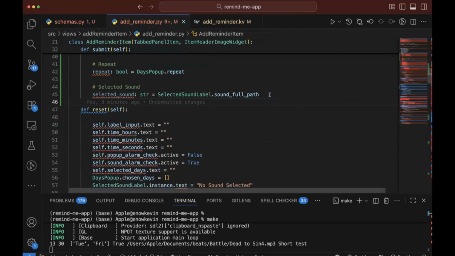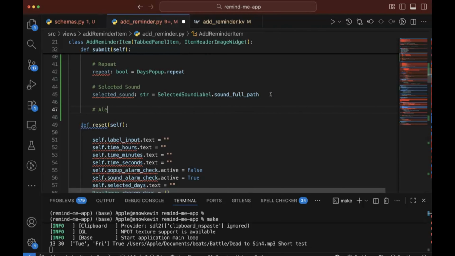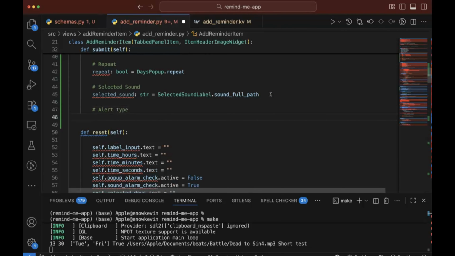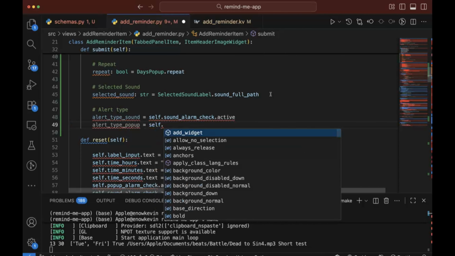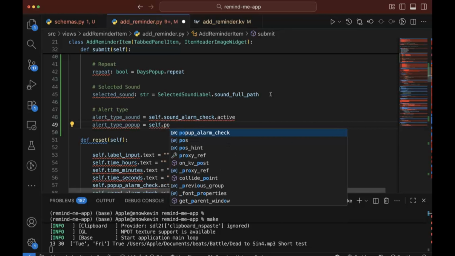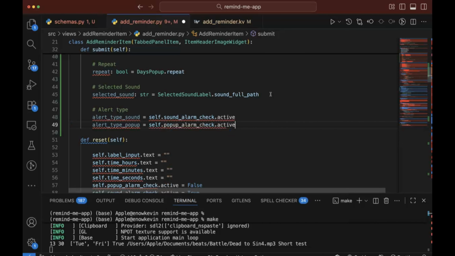All right, so the next one will be the alert type. The alert type has two options: we have the sound and the pop-up. So we're going to say alert type sound equals to, we take the sound alarm check active dot active, and for the alert type pop-up, we have self.popup.active.